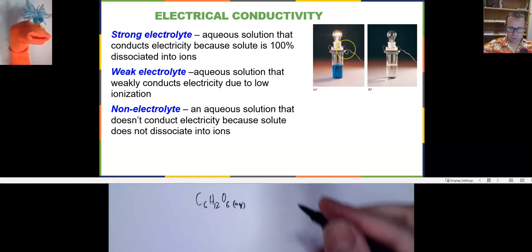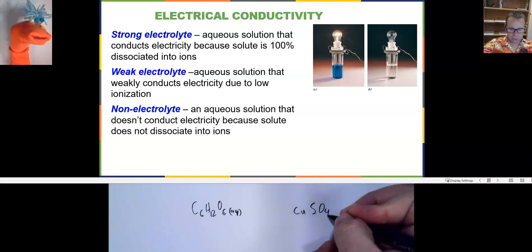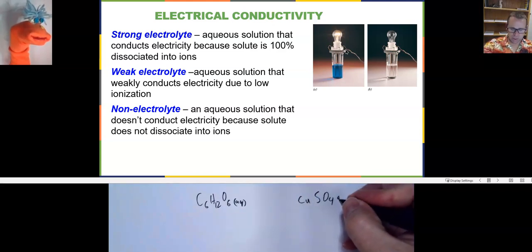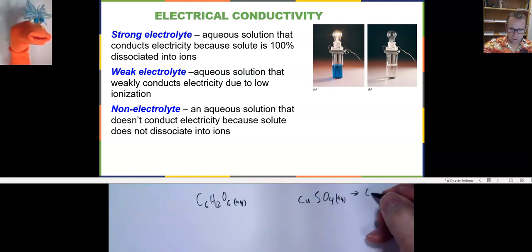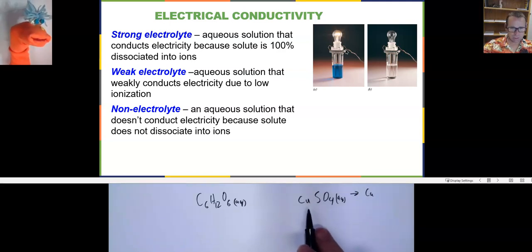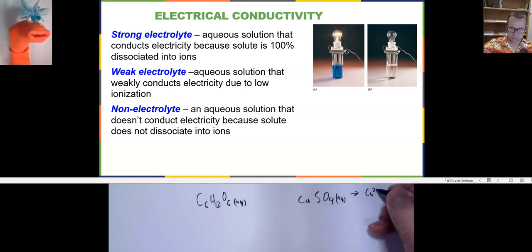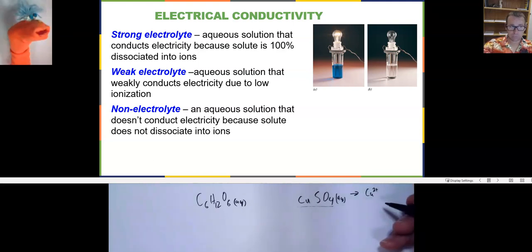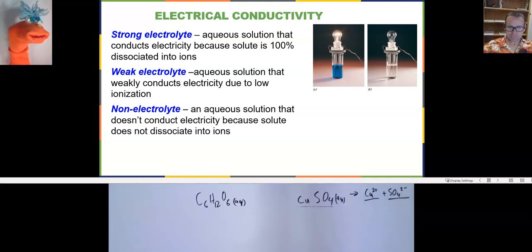A solution of copper sulfate, like this one here, CuSO4. Copper 2 sulfate dissociates when it's in solution, and the products are the copper ion. What's the charge on this copper ion? Do you know? Didn't you call it copper 2 sulfate? Yeah, that's right, I did. So that tells you that it's the +2? Yeah. Now, if I hadn't called it that, is there any way that we could have identified what the charge was on the copper? I guess if I knew the polyatomic ion, I have that chart there. So sulfate's a -2, so that'd be a +2. Very good. That's another way that you could go about identifying the charge on the copper here, right?